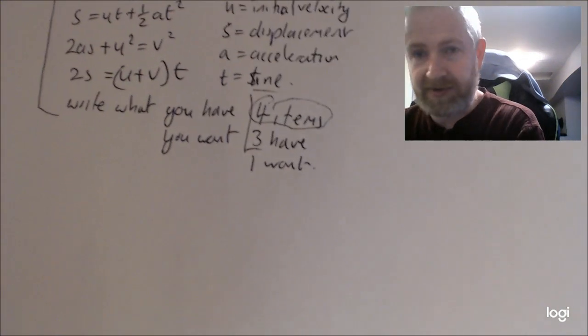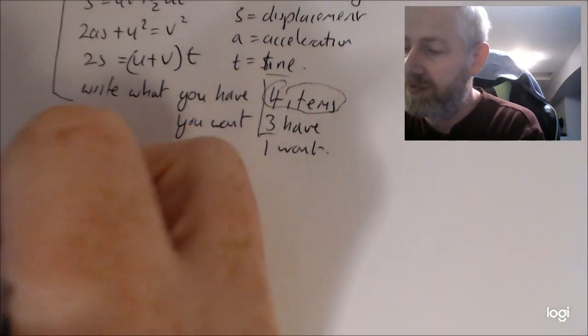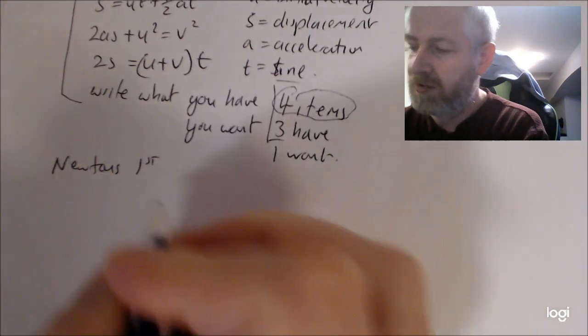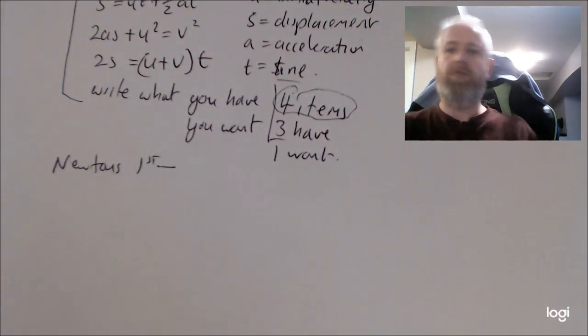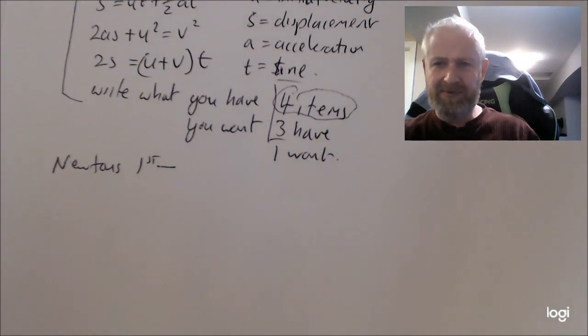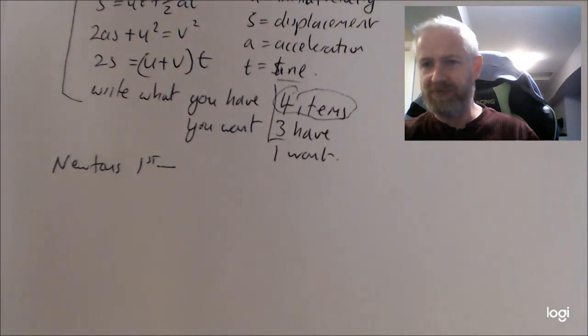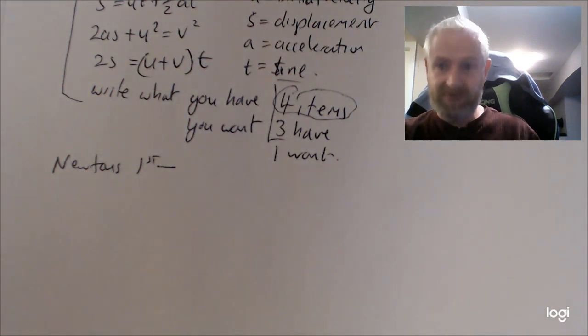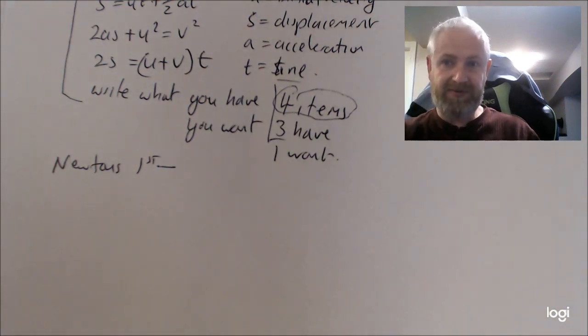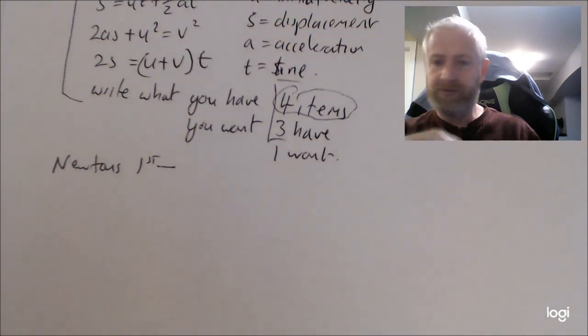And that brings us down to Newton's laws. We met Newton's first, which was, there's a whole bunch of ways you could say it, really. In the absence of an external force, an object in motion will remain in constant motion, with constant velocity. An object at rest will stay at rest. That's one way to say it. You could say in the absence of an external force, the velocity of an object remains unchanged. Both of those work.